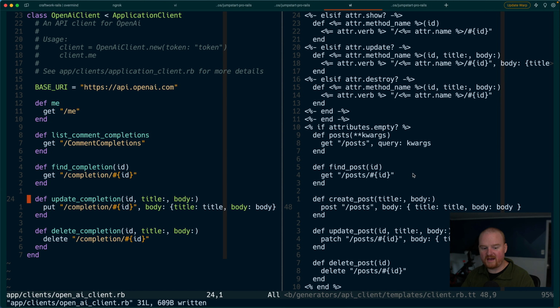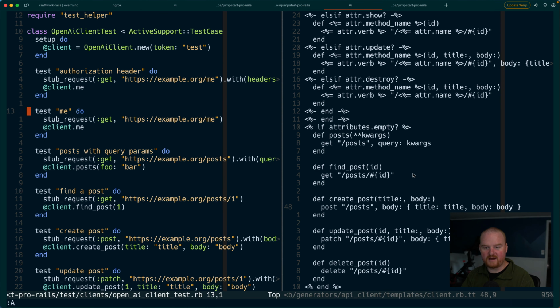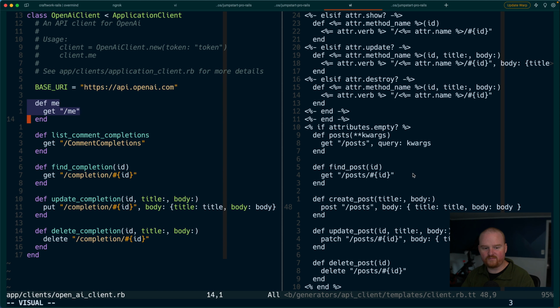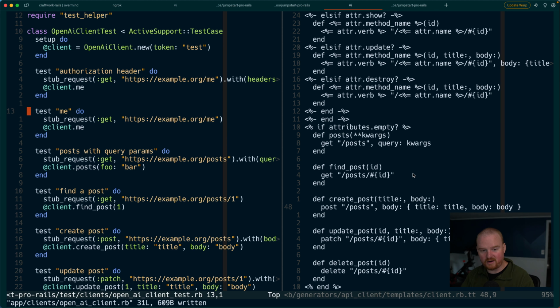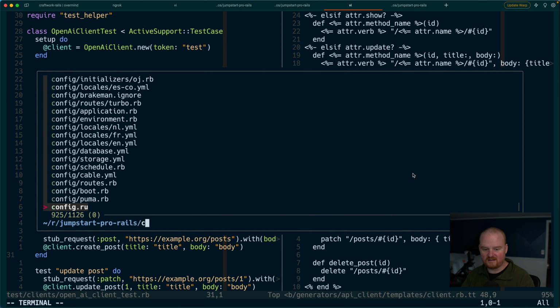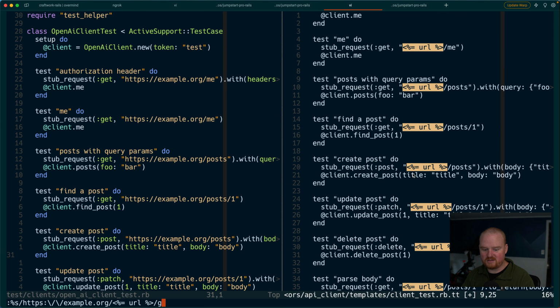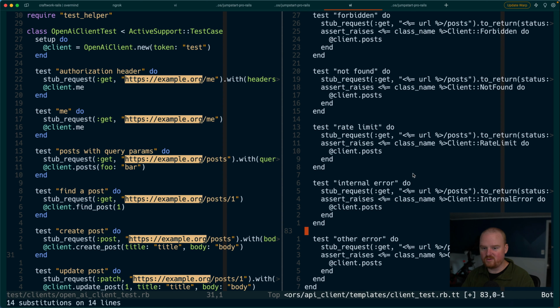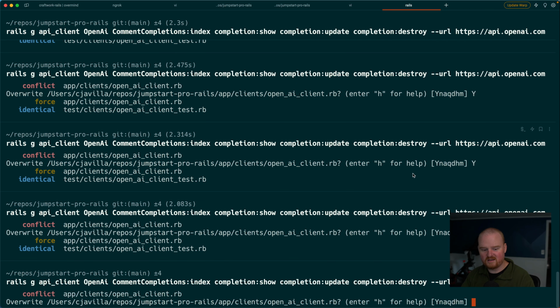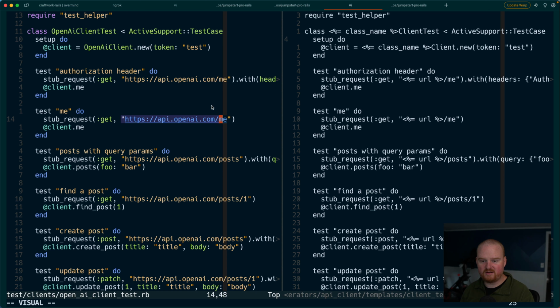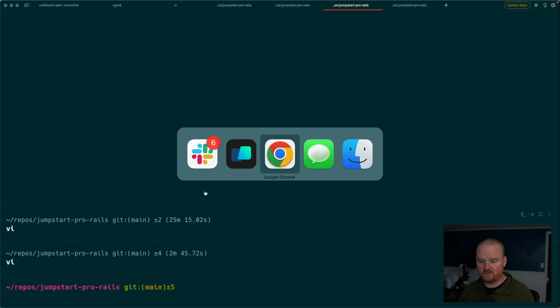What's cool about that is you can do the same thing in the tests. What I ended up doing is leaving in this me method because that is pretty common on most APIs, but also it's really helpful for all these tests. So if we look back in the client test for just a second, for example, we might want to change all of https example.org to this URL so that now when we generate this, we're going to have the right base URL in all of the tests, which is cool. So you could imagine following the same pattern as we did over there. But yeah, it was fun to dig through all the generators.